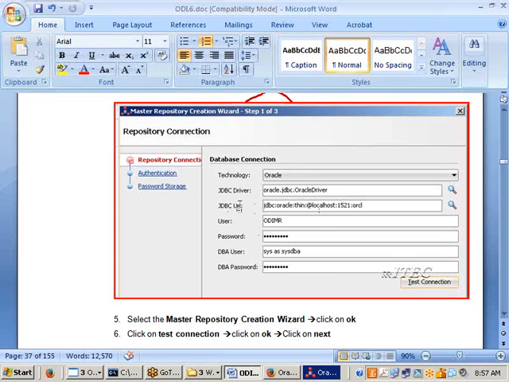It also requires one URL where it is installed. In my case, I gave localhost. In our company, it may not be localhost. It is wherever the Oracle server is installed, the Oracle server IP address or network name. That network name we need to provide. 1521 is a common port number, normally we use it. And ORCL is nothing but the database name we need to provide here. And in what username do we want to store all this master repository? Just now we created one user for that purpose, right? That B107 ODI MR we need to provide, and that password. And to access this user, I require the admin user. I am providing the admin user and password here. That is the first step.